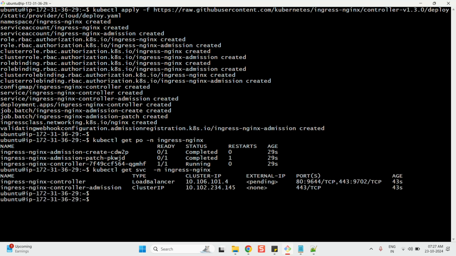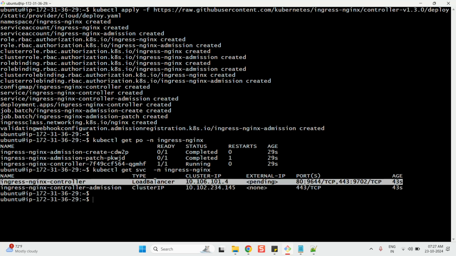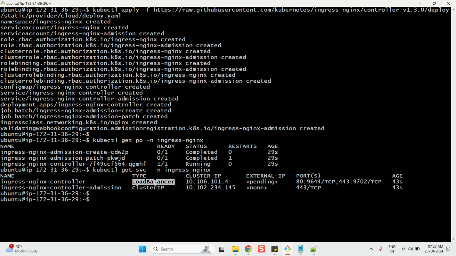See, it created those two services. Okay, this is fine, this is default. If you see this load balancer service type, automatically it will create a load balancer, and with that only we'll be accessing it. But in our case, we cannot create a load balancer. You may ask why. We're on cloud, but we don't have access to create a load balancer on cloud, and we can't create one on-prem either.